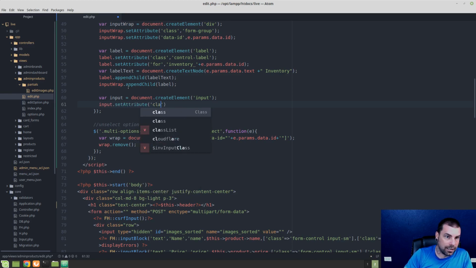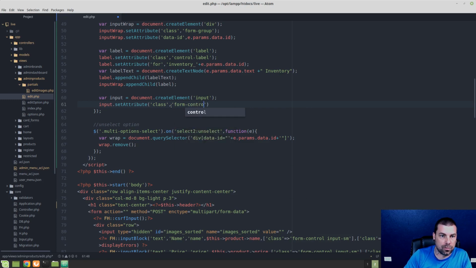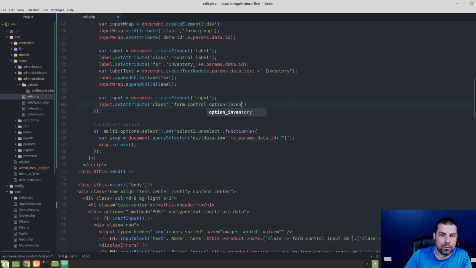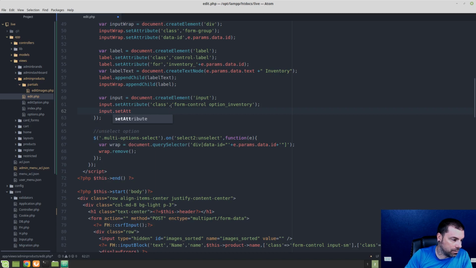We're going to set class first: form-control and option_inventory. Next, we're going to do setAttribute, and we want to set type. We want that to be number.